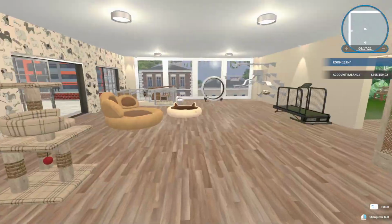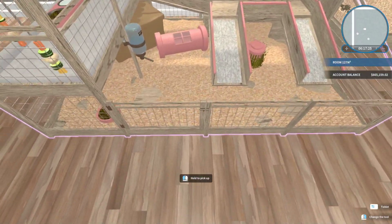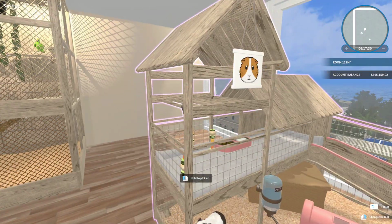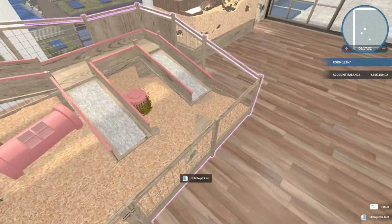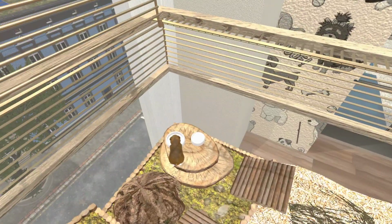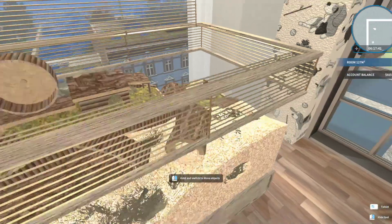Okay, so we've got all of them. Bird doesn't want to come out of the cage, that's fine. I might as well let them all out if I can. Maybe I can't let that one out. I guess I can't let this one out. Go with food, I would swear. Okay, so it's eating all the food. That's why it said fill with food.